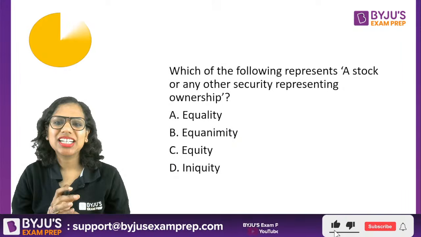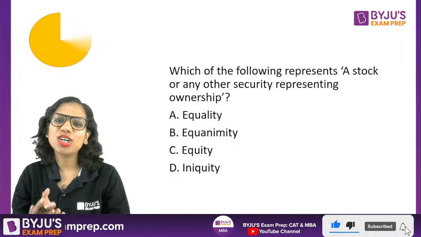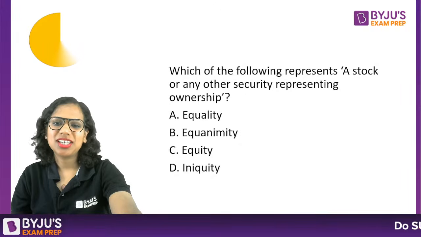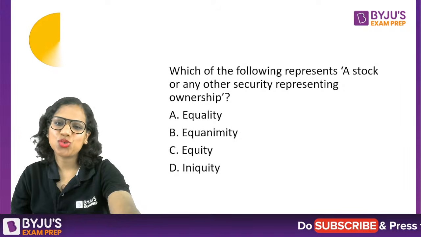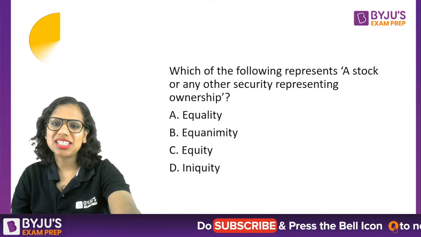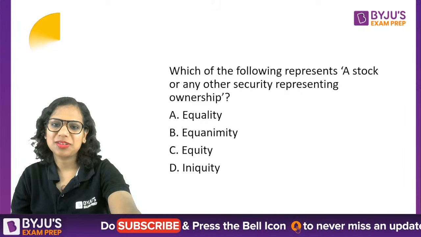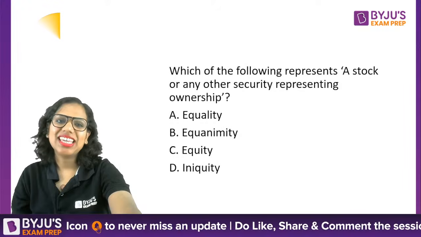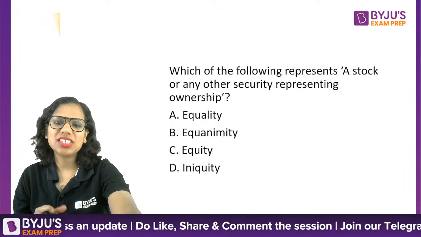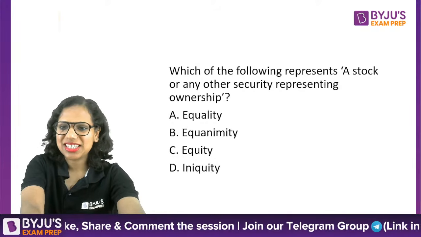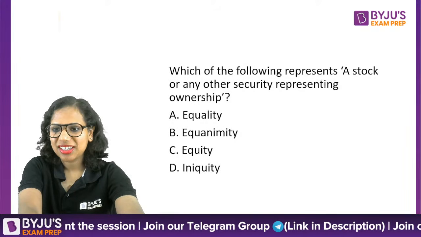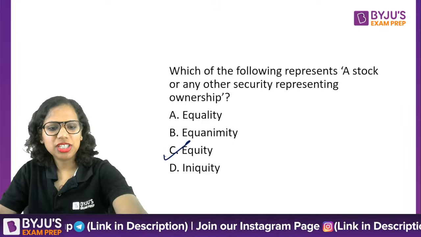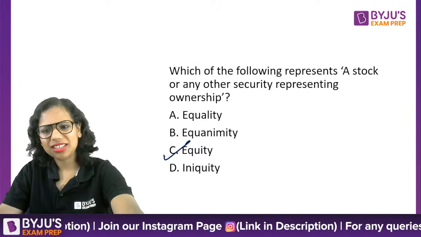That's why this. Tell me this in 10 seconds. A stock or any other security representing ownership. Anyone with a very basic knowledge of accountancy, finance can tell me this. Equality is definitely not the answer. Equanimity. All of these have this equal sense, right? So, equity is the answer. You are absolutely right. Those who are saying C, correct.